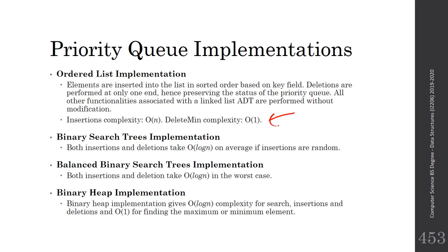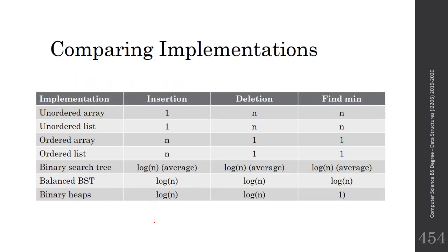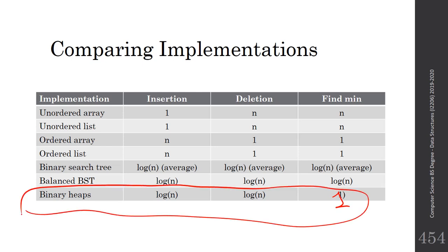For the binary search tree, on average the deletion and insertion take log n time, and for the worst case, the balanced binary search tree is again log n time. All the operations are in log n, and one operation would cost us to find the maximum and minimum. So here is a comparison between all the implementations. As you can see, the most advantageous ones are those that use trees, and the most economical one is using binary heaps, or a heap.